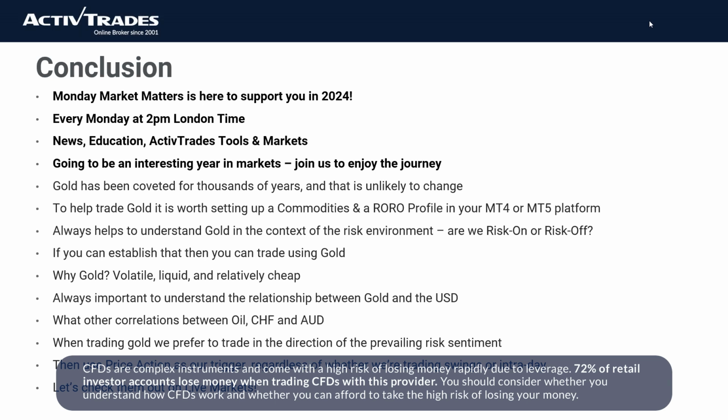So here we go. V says, I didn't know that gold had correlations. Is there a gold equivalent of a Forex Factory, or commodities equivalent of Forex Factory? Not really, V. Not really. What you will see is that there are one or two specific gold websites, but what you will generally find is if you just look at the main economic calendar, that will give you an indication of when major news is occurring, and that major news will have an impact on the overall risk sentiment.